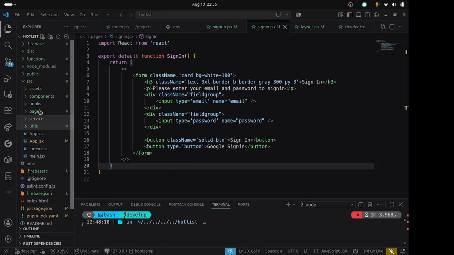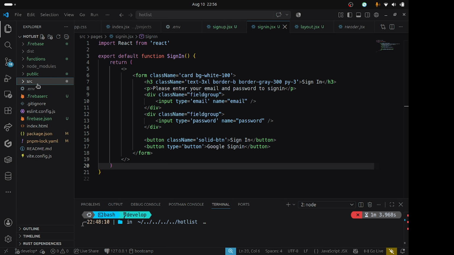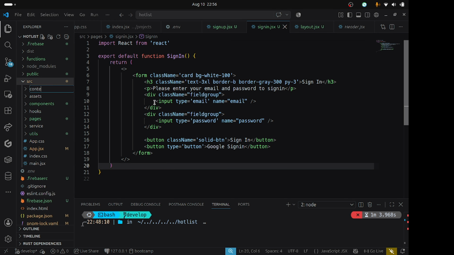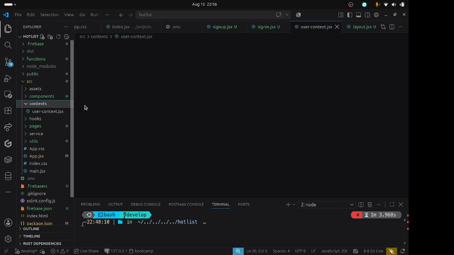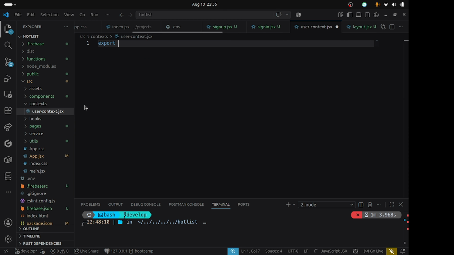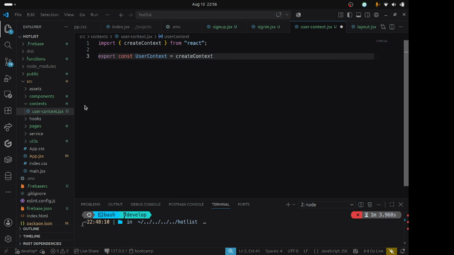So we will go here and create a folder called contexts, and we're going to create a file here called auth context or user context.jsx, and you're going to export const user context, we'll do create context.